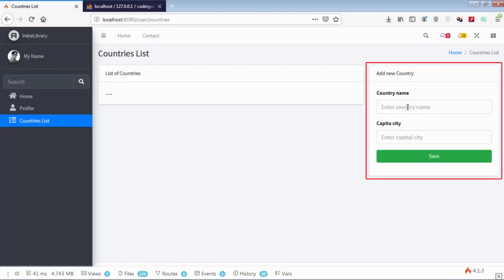As you can see, our layout now includes a form titled Add New Country.